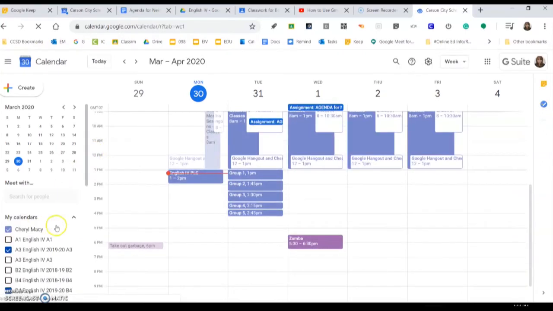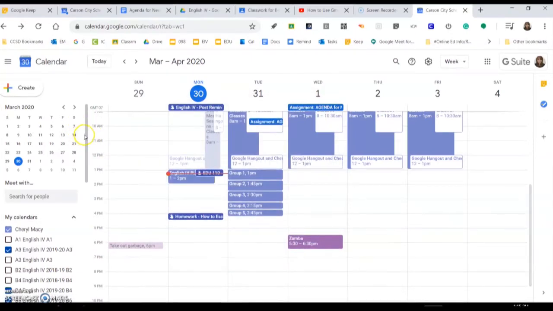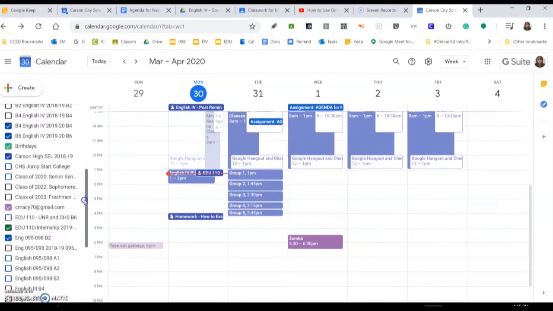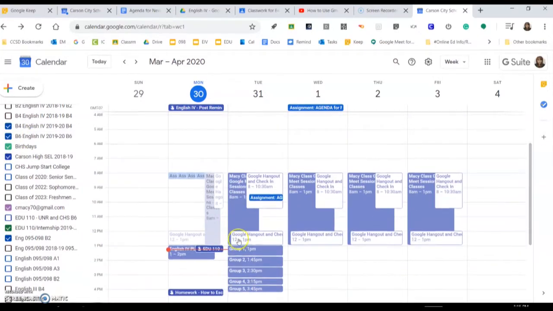And over here on the left, it's going to show you the calendars that it's trying to set an appointment there. It's going to show you all of the calendars that you are linked to, including Google Classroom calendars. So if you'll see here, I have checked my classes from this year. And if you go here, you will see where assignments that are due are showing up on my Google Calendar. So that's going to help me as well.